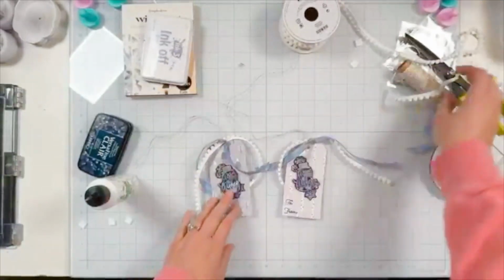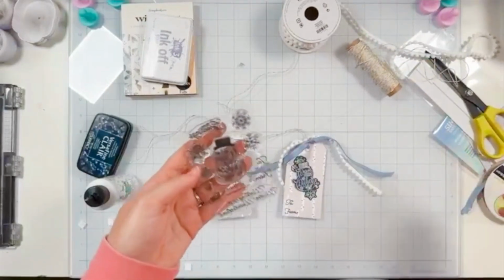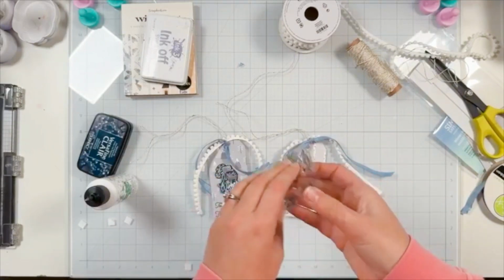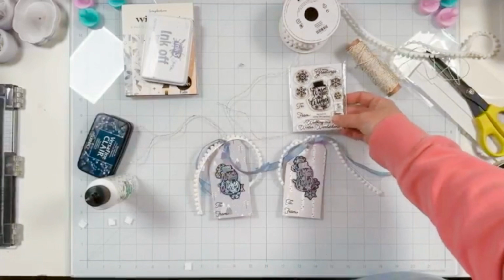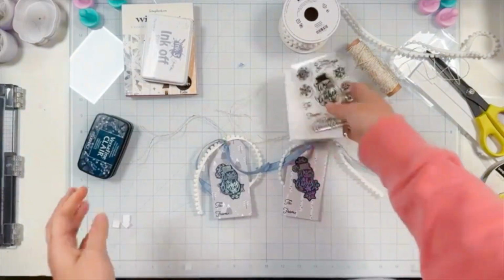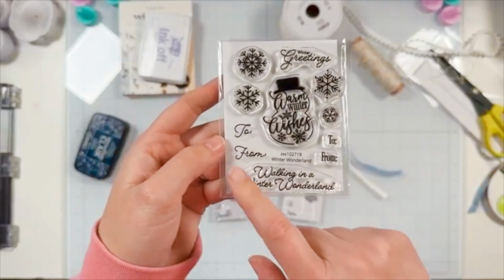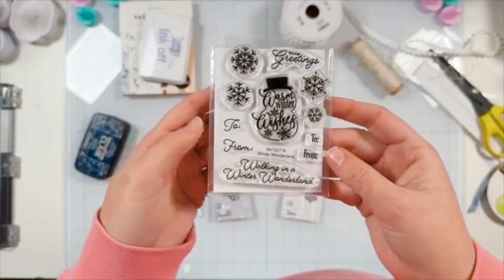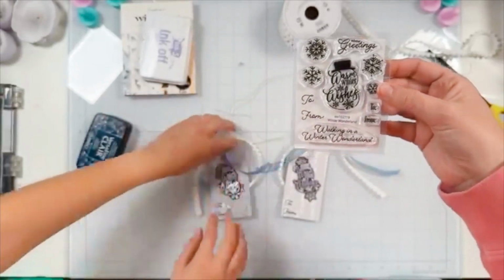So that was a cute first day. Like I said, I didn't watch anything, so I have no idea what to expect. I did get an advent calendar from another company for Halloween, and it wasn't what I expected. So I was worried, but I like the stamp set. It's cute. The snowman, I think, is the cutest, and I like that all four snowflakes are different, and it comes with different fonts. I like this one too, the Walking in a Winter Wonderland, which I think is a nice sentiment that can be for other stamp sets. It doesn't have to be this one, but it's cute.